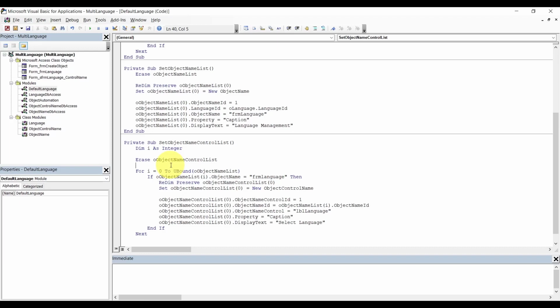All right, for counter. Okay, so that will be the control name. You see the control name there, and that is good.